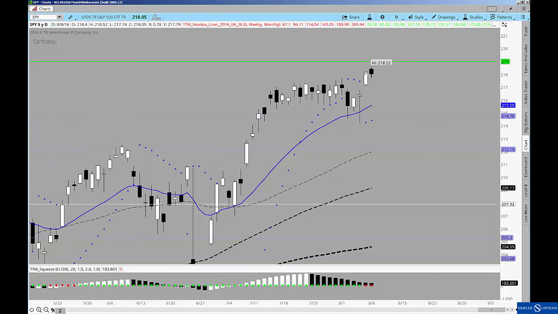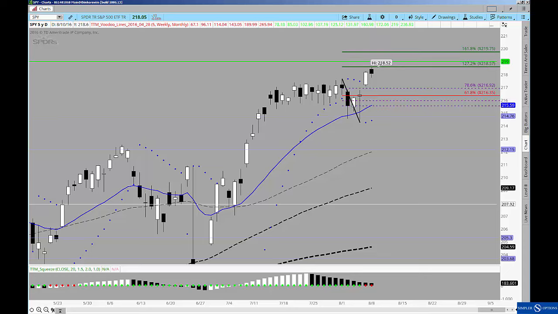by the idea that when you look at your previous swing high to swing low in relationship to the move that we've had, the extension off of that move is going to be 218.57, and we're about 5 cents shy of that target. It's not to say that this can't push higher, but it's just saying that you're giving up so much edge trying to buy this as you approach a target.